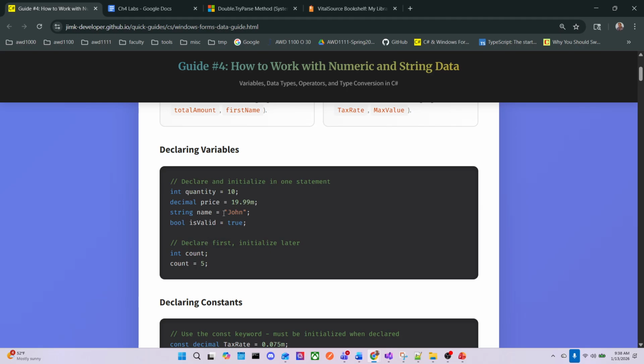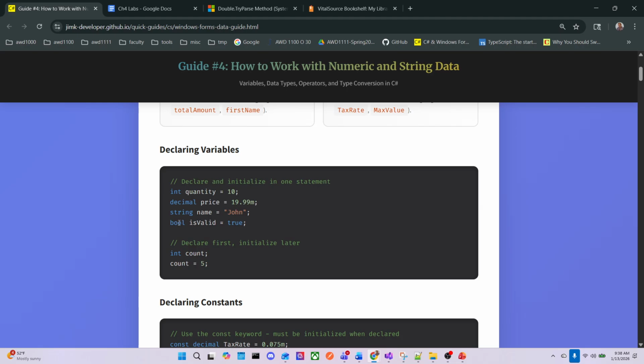Here's a string now, name string, John. Always remember with a string, you have to have your quotes. You have to have your quotes when you use what's called a string literal, right? When you're just putting a value in there. Now, sometimes you're setting this to something that returns a string, that's different. But when you're just using a string literal, you need to use that in quotes.